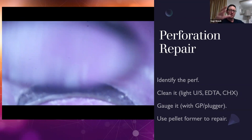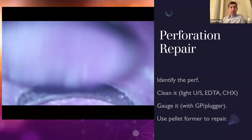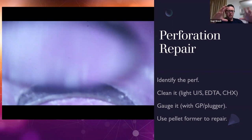And you're doing actually the best thing for the patient, because as soon as you repair the perforation, the better. I think people get scared of perforations. They assume that if they perforate the tooth, that the tooth is condemned. But if you repair the perforation straight away after it happens, I think the prognosis isn't bad at all. There is the triangle, just a couple of words.